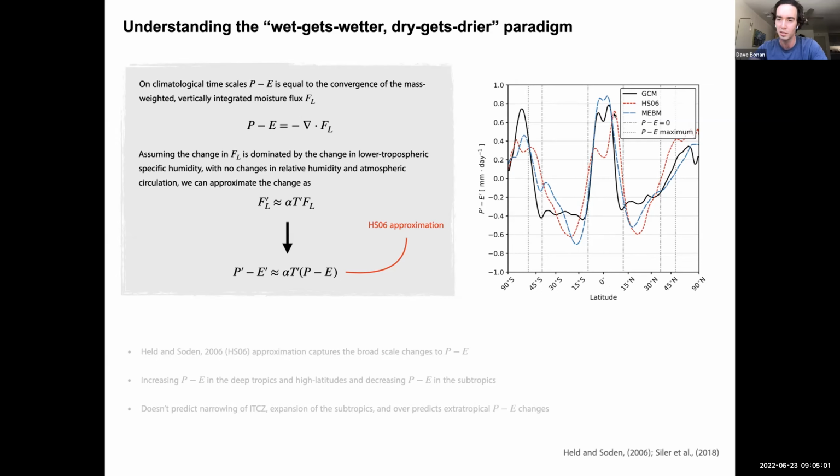And so in blue here is this moist energy balance model, which I'll describe in further detail in a second. But you can see that it largely captures this increase in P-E on the equator, the drying of the subtropics as well, and then this more muted high latitude P-E changes in both hemispheres. And I think notably, it also captures this narrowing of the ITCZ region, which you can denote here by these climatological P-E0 patterns or values. And it captures the migration of the mid-latitude storm tracks.